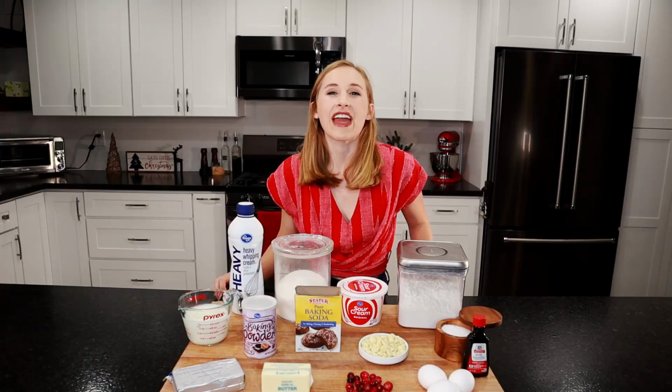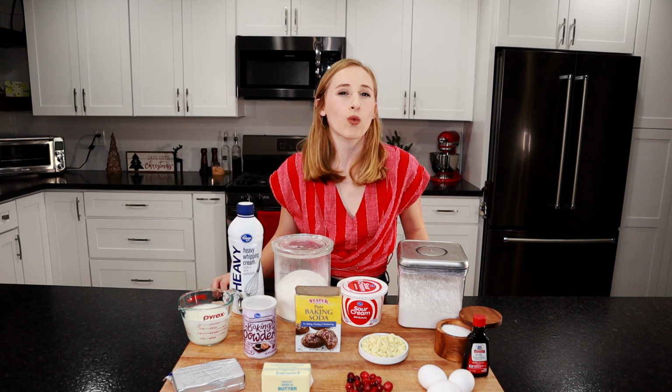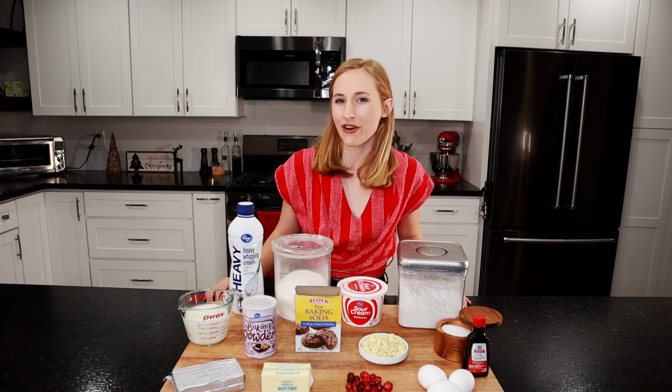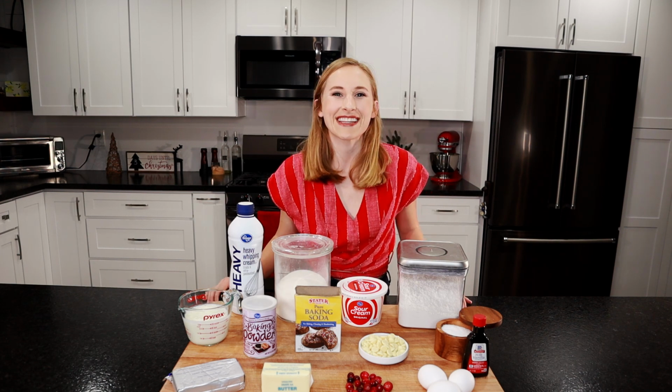We're starting off with a super moist vanilla cake studded with cranberries, icing it in this cream cheese white chocolate whipped cream frosting, and then we'll be topping it with some sparkling cranberries. This is the epitome of Christmas in cake form. Let's take a look at the ingredients.